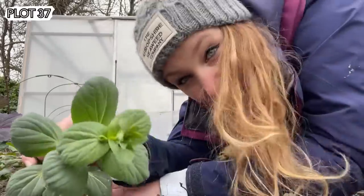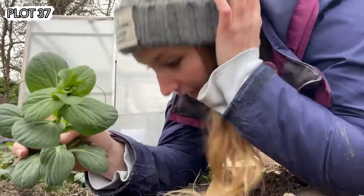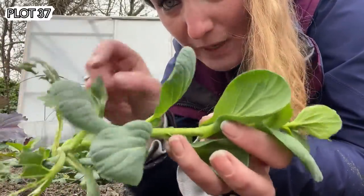Let's try and get in here. This is good, isn't it? I love not having a tripod. Yeah, so you see, it's when it starts getting that.